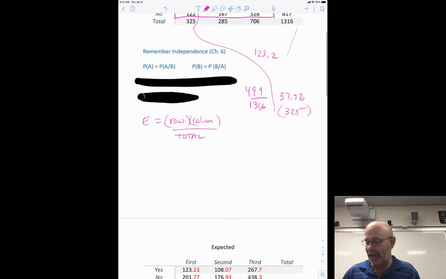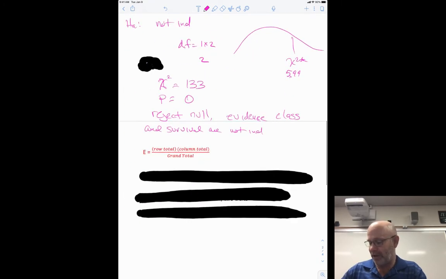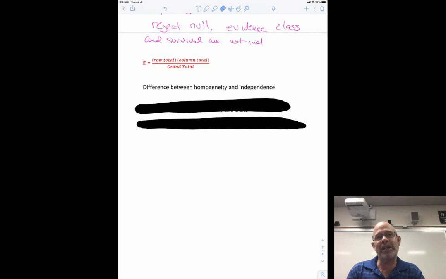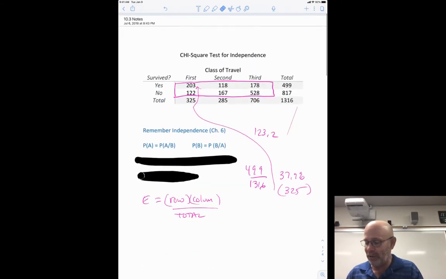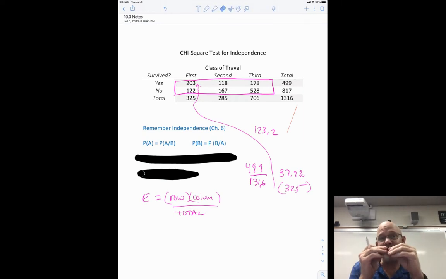It sounded like homogeneity. By the way, if you go back to the original problem, I could have said something like, show that the percent of people who survived is the same for first class, second class, third class. I just worded that as a test of homogeneity. So the question becomes, what's the difference between homogeneity and independence? How do you know which one's which? Often you don't. If all I did was give you this chart and said, do a test, you would not know if it was independence or homogeneity because you could set it up either way. But there is a distinction between the two if you know how the problem's set up.